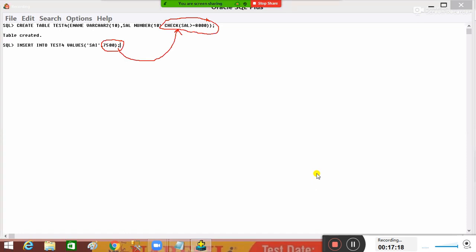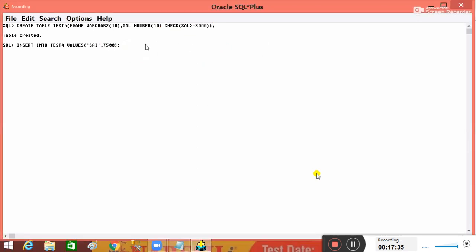Is 7,500 greater than or equal to 8,000? It is not true, the condition is not satisfied. So the data will not be allowed and shows an error.